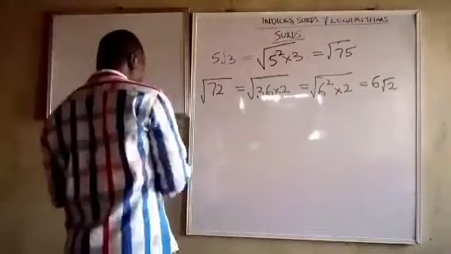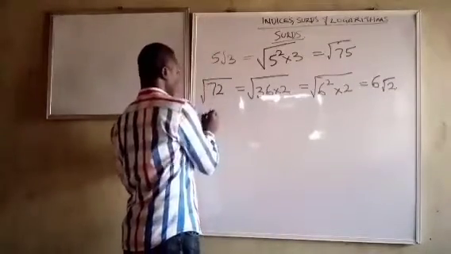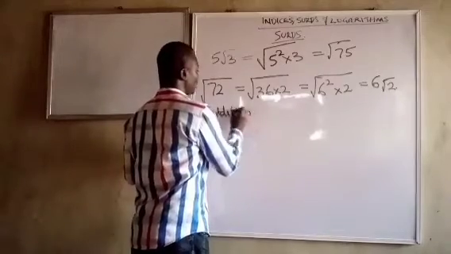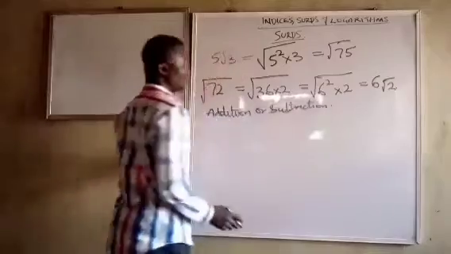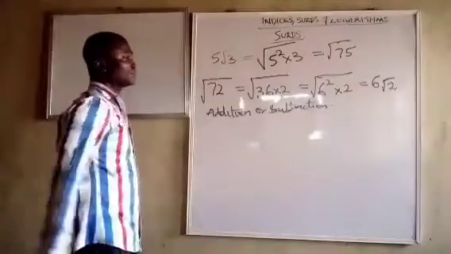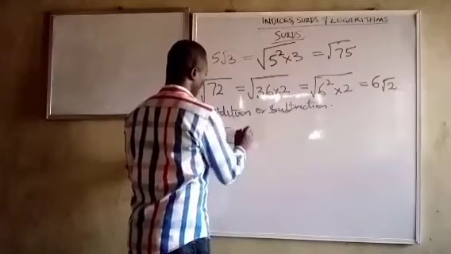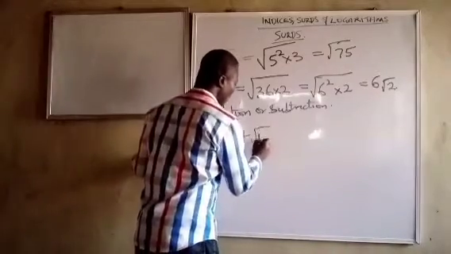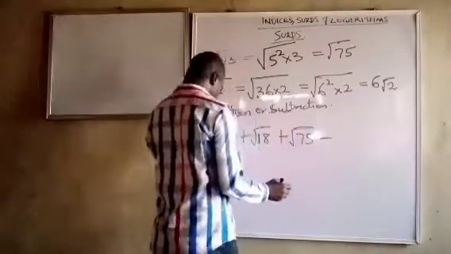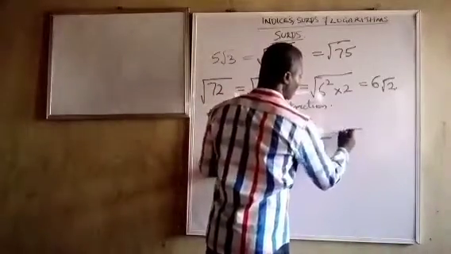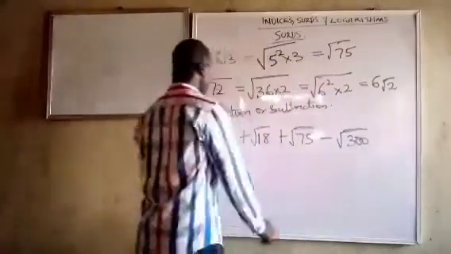Let's look at expressions. When you have addition of surds, or subtraction, like I said, you will gather the ones that have the same root and then you add. Let's look at this. We have root of 72 plus root of 18 plus root of 75 minus root of 300. What is that going to give us?